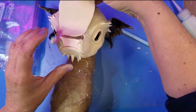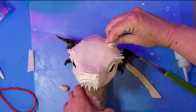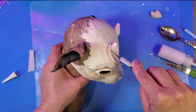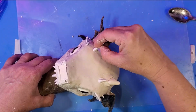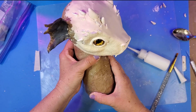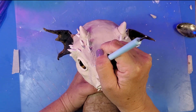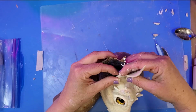I'm covering the top of the head with some more clay, installing those little horns you saw me make, and working a snake of clay around each horn to make it look like the horns were growing out naturally. I'm installing a few more little spikes and then sketching in some scales, but I'm leaving the middle section of the top of his head blank. I've got another plan for that area, and you'll see that in a second.